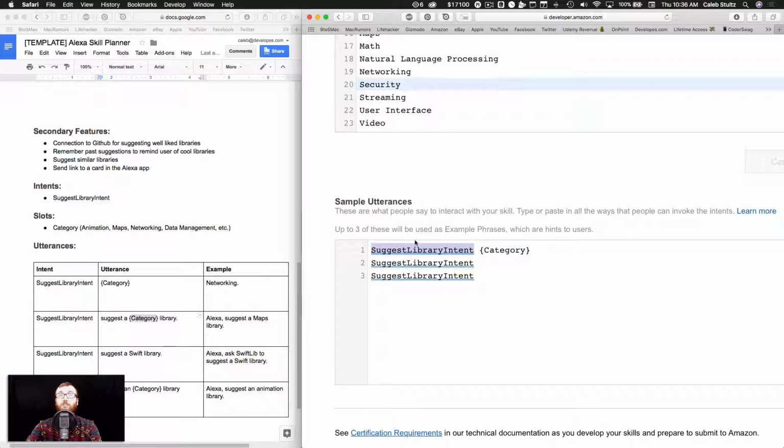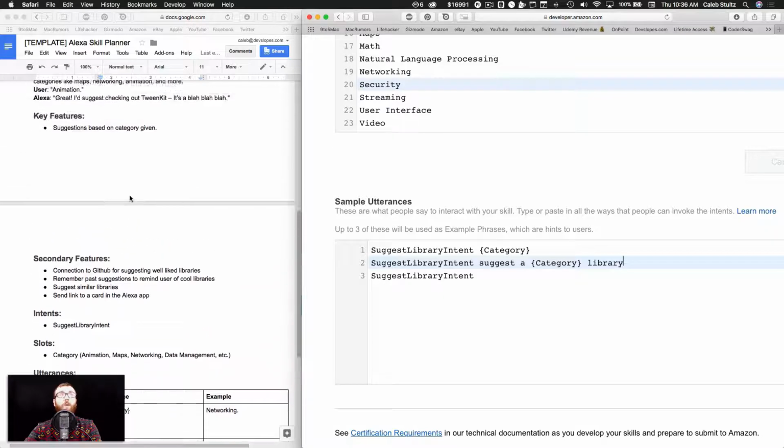This suggest library intent is called when I say open SwiftLib, right? That knows that I want it to suggest a library. And then we could just say maps, okay? Open SwiftLib. What would you like to do? Or what kind of library would you want? Maps, okay? We could also say ask SwiftLib to suggest a maps, or whatever we want, library.